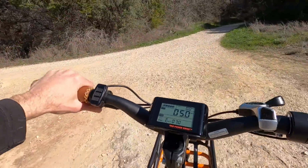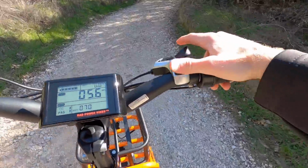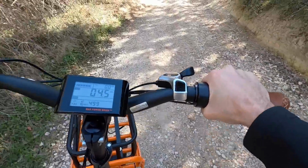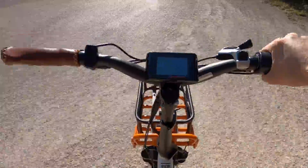Go. Looks like we're shifting some gears here. Take it up to a lower gear. Use the throttle. I am climbing here. Oh boy, nice to have the stability on a bumpy trail like that, because it felt a little precarious with the rocks and the gear shifting all at once.